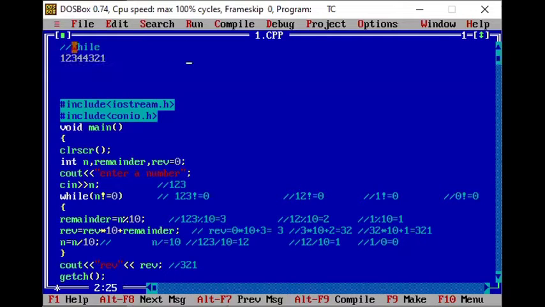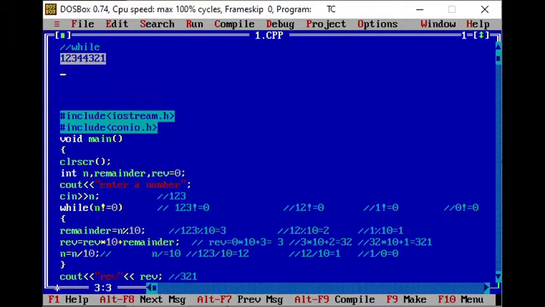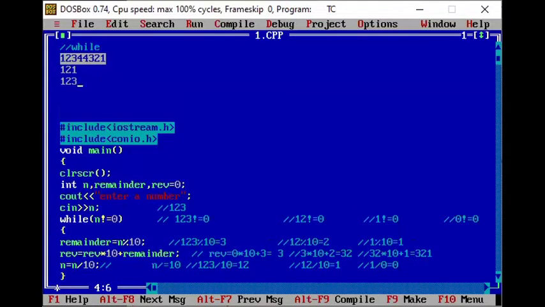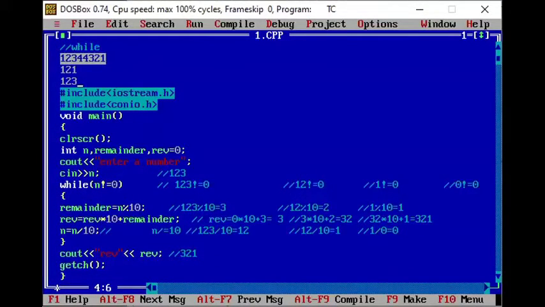Here I will take one number as an example. Either you study the number from left to right or from right to left, the number is the same. This is a palindrome number that you are going to find out. Here you are going to find out the reverse of the number, then you will compare the number. If you are getting the same number, that means the number is a palindrome. If I take this example as 1 2 1, this is a palindrome number. Either you study from left to right or from right to left, this is a palindrome. If I take the number 1 2 3, that is not a palindrome number.